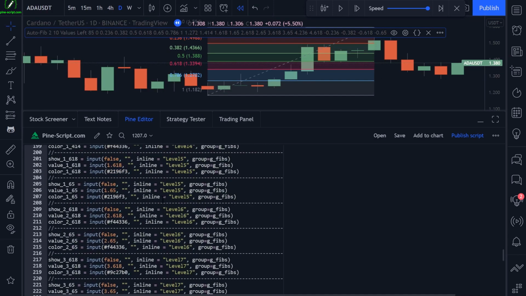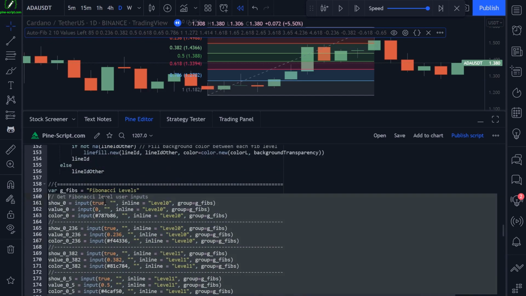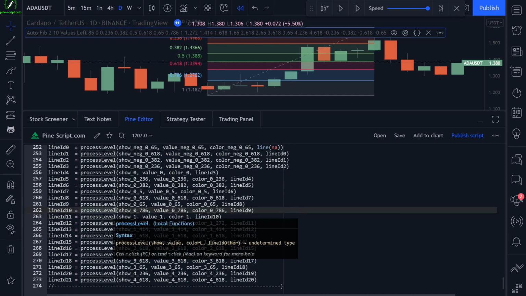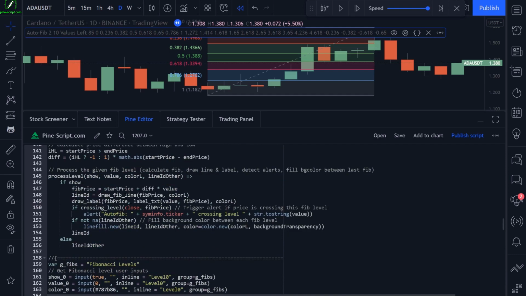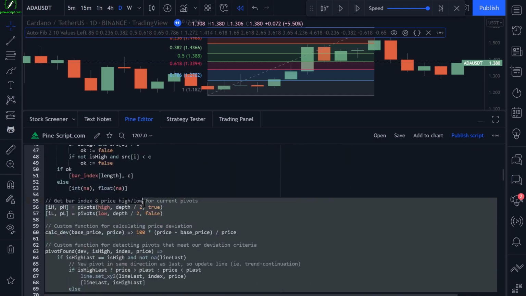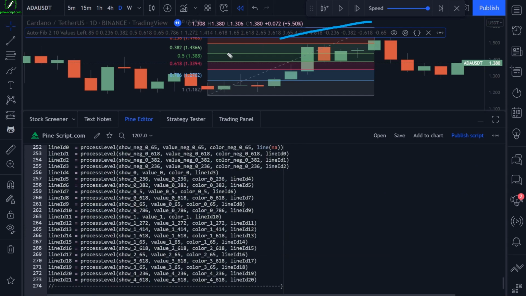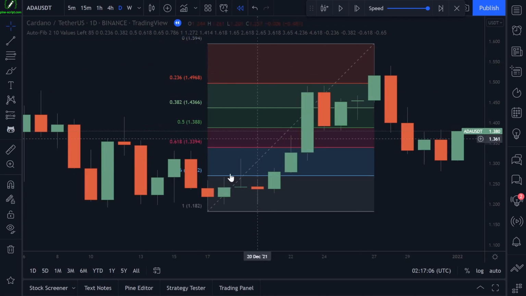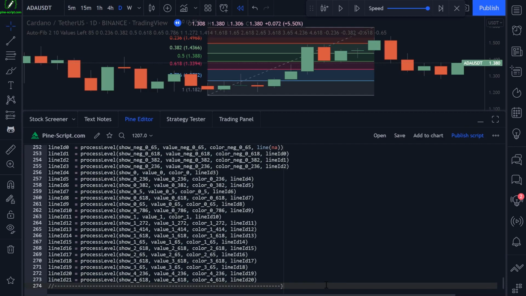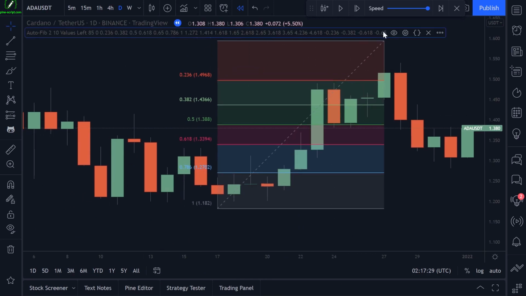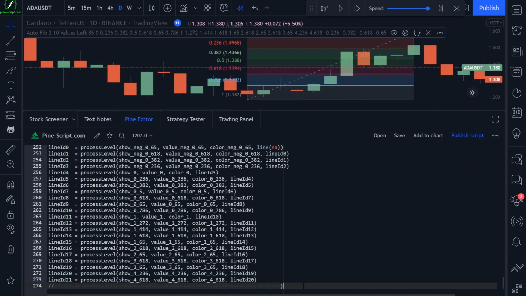And then once we get all of our Fibonacci user inputs, we process each Fibonacci level one by one using the process level function. And this function here basically combines everything above it. All of this code that we just went over is processed for each Fibonacci level, but only once a significant pivot is detected. So this script combines pivot detection with Fibonacci calculation. It's quite an advanced script actually, just in terms of all the layers it has and how fleshed out it is in terms of its drawing capabilities and everything, all of the formatting, the settings menu. It's quite a powerful script, not a hell of a lot of code considering what it does.